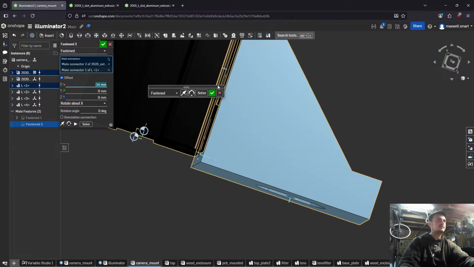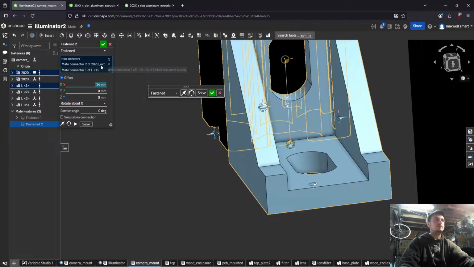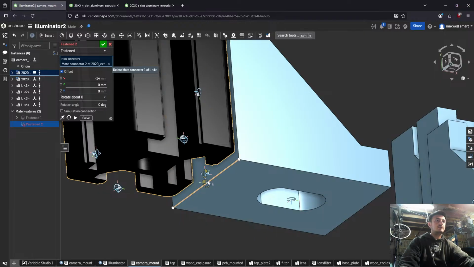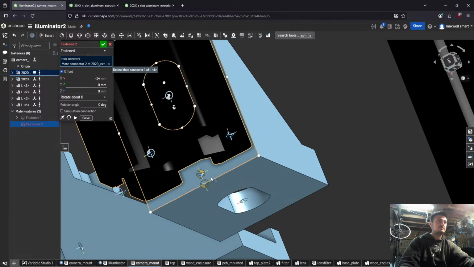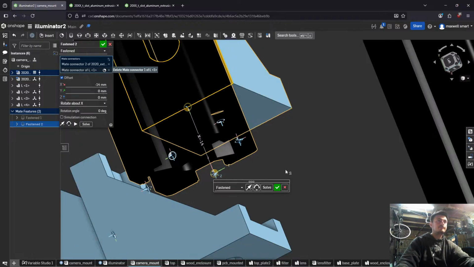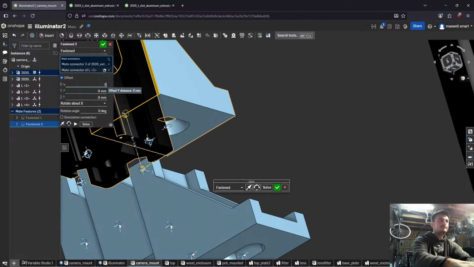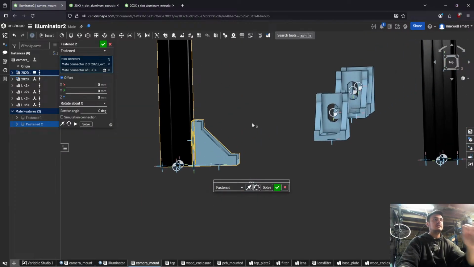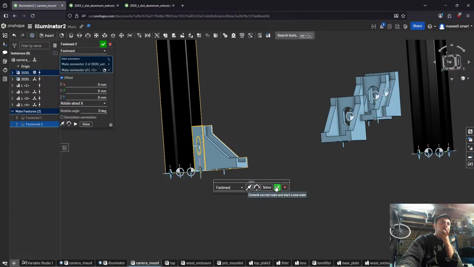I think that this is not what we want. Which mate connector do we not want? We don't want this. We want this mate connector. And then we want to remove the offset. There we go. I don't know what I was tripping about, but that kind of works for me.